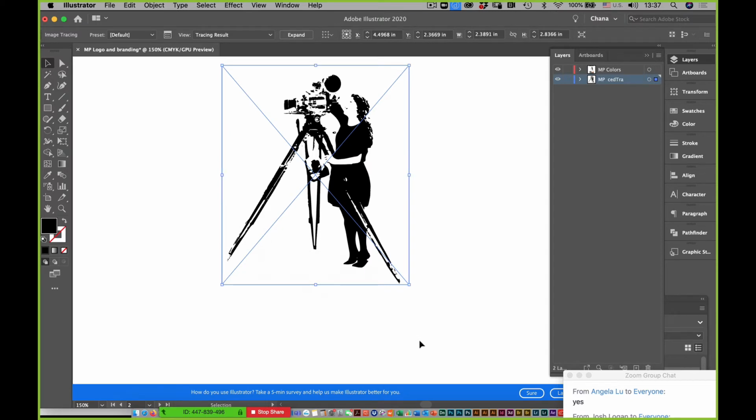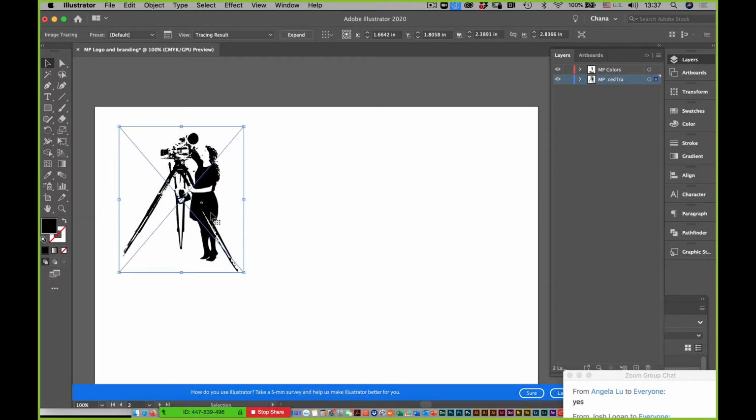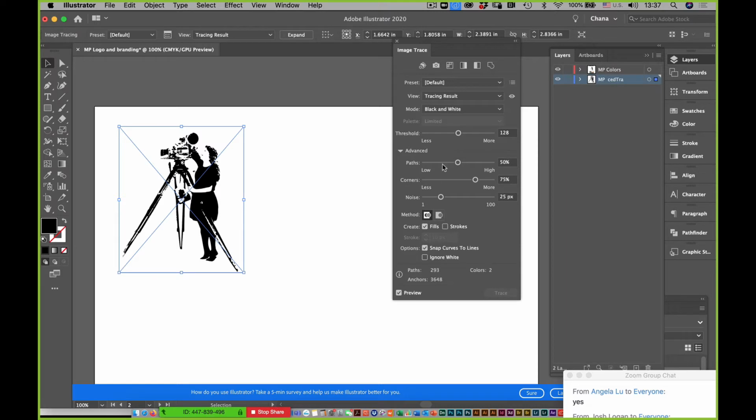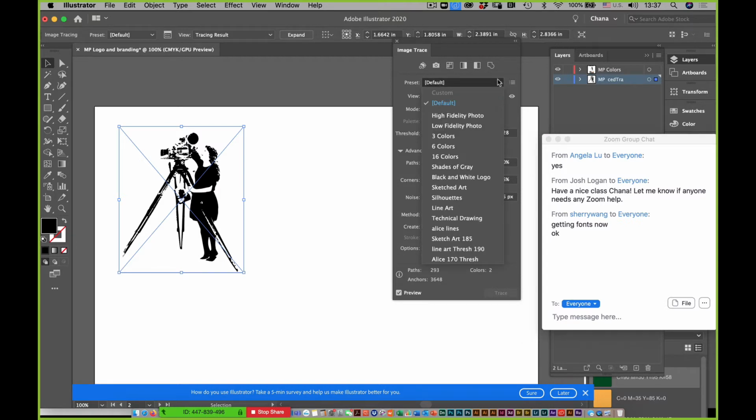If I want to leave it as black and white by default, I can still have it traced as black and white. So what does it mean? I can move her here, and while I have it, I'm going to open the trace panel. And I'm going to look at how I want to trace it. And then I can decide in the options that I'm still going to want to have it black and white.